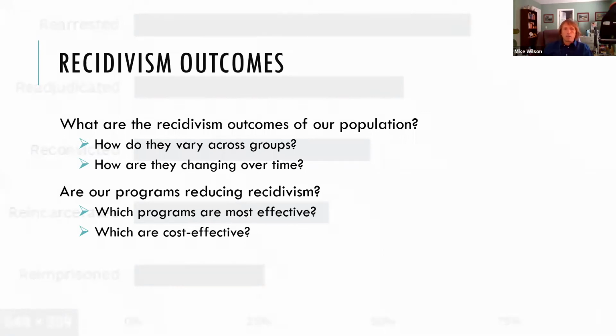Finally, all of that analysis was part of a report they did in Yolo County. It allowed them to estimate the potential impact of programs that were designed to reduce recidivism, including the cost-benefit analysis that they originally wanted to look at, as well as giving the county a tool they can use to update their recidivism analysis on a regular basis and do this work moving forward. So as Mia said, that's building capacity so that the county, in this case Yolo County, could continue doing this work because they had a tool, they had a work group in place, and they now had a roadmap for doing this work moving forward.